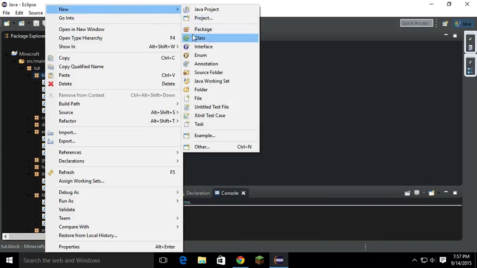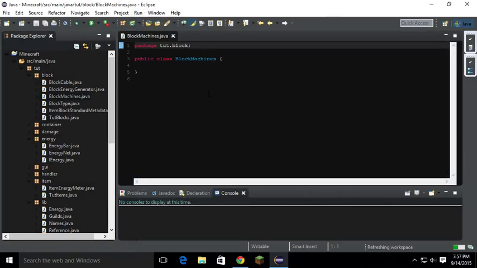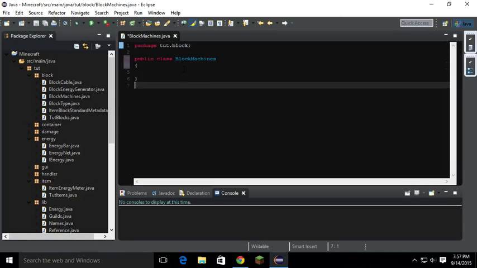So, we are going to create a class. We are going to call it Block Machines. Alright.